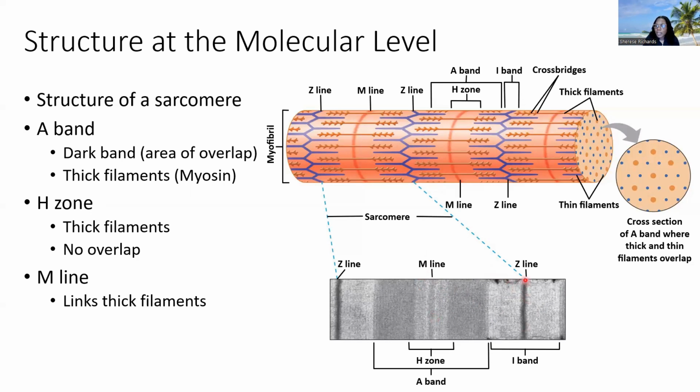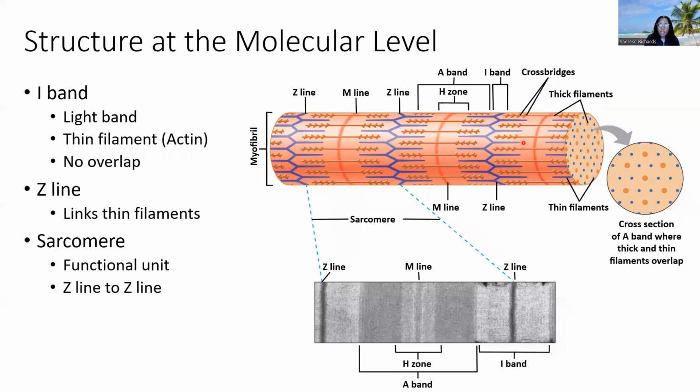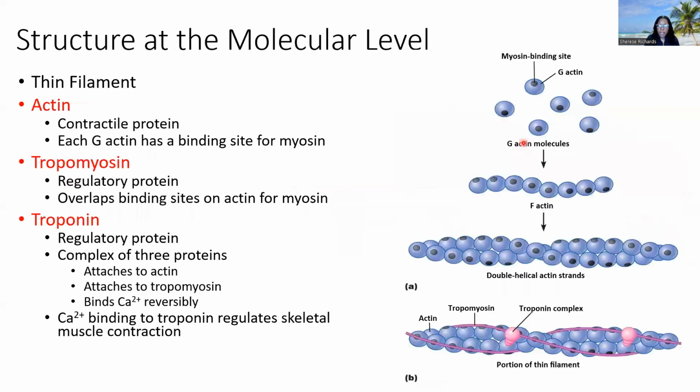And then the Z line, or Z disc, is another important part of the sarcomere. Specifically, the Z line is going to be the borders of the sarcomere. So when we think about one sarcomere, it's from one Z line to another Z line. This space within here is a single sarcomere, and that is a repeating unit happening along the length of the myofibril. All of that is likewise important, what exactly these different bands and zones are representing.